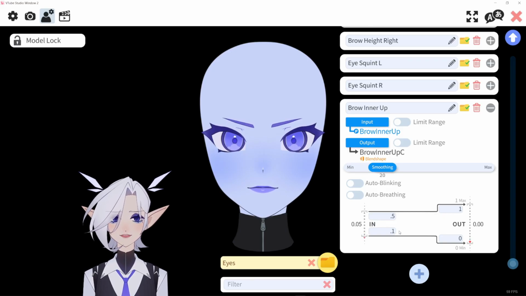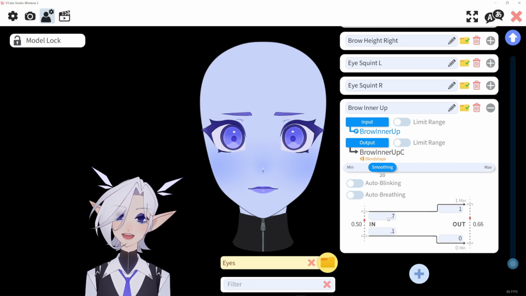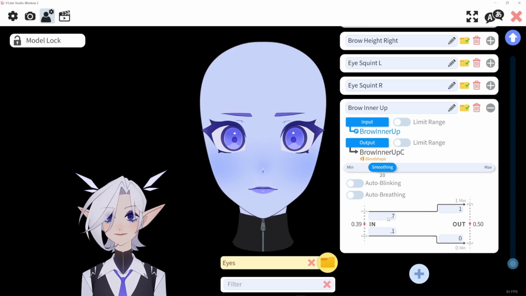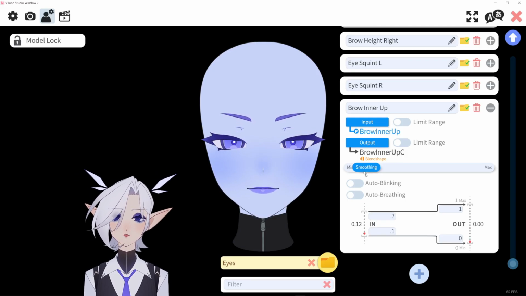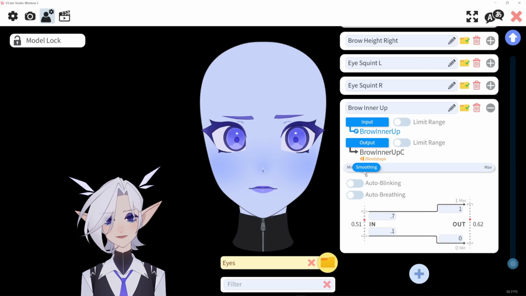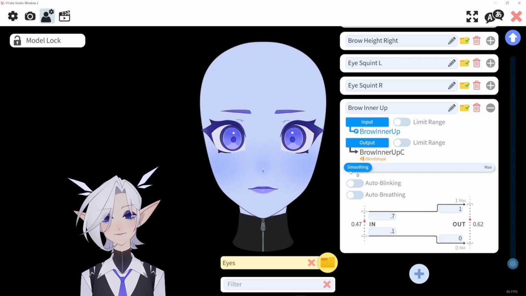So keep an eye on the value that you're getting on the inside of the card, and whatever the highest you can get it to be while you are not raising your eyebrows, use that value as your maximum or top in number.